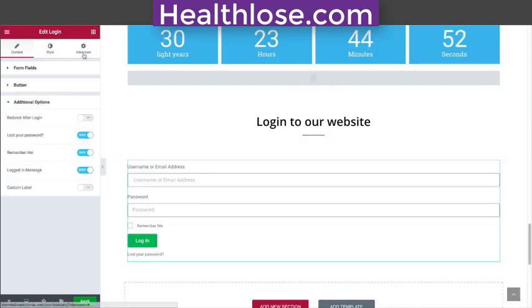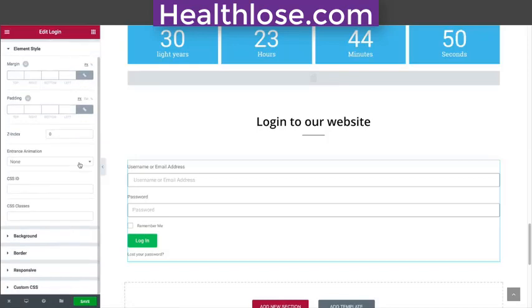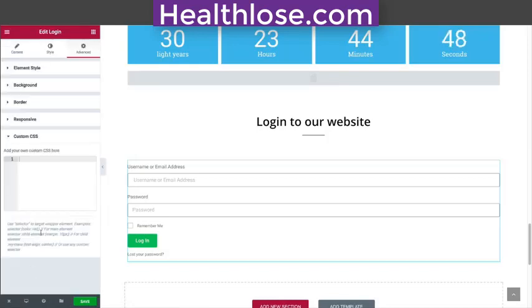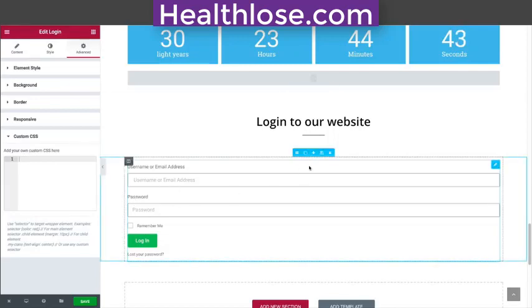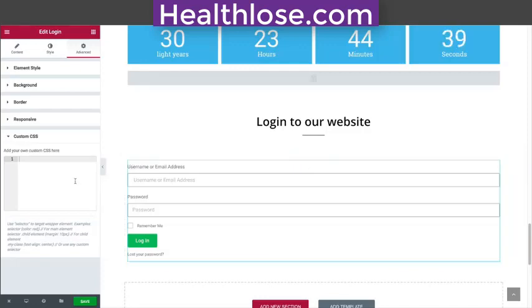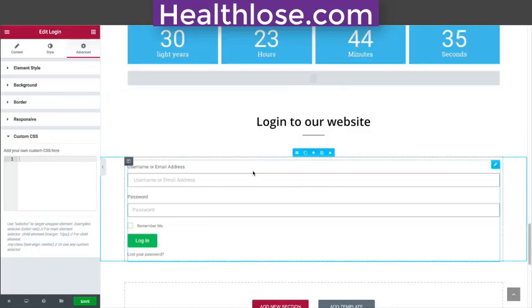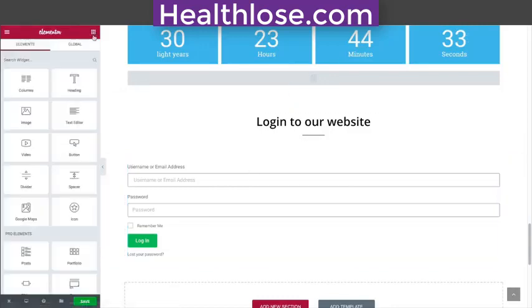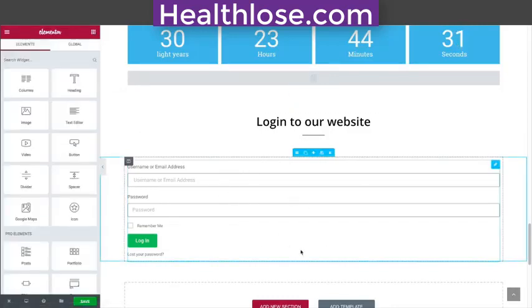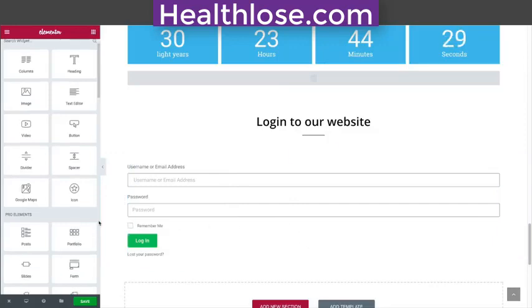And for those of you who are CSS developers and stuff like that, you can enter your own CSS here. So maybe you want to go ahead and align the center, or you want to give it a drop shadow or something like that. For you developers out there, you also have the ability to add custom CSS to this. So it's not just for complete beginners, it's also for people who are developers and want to go above and beyond and add some extra stuff or whatever you want to add.